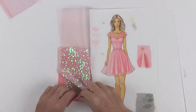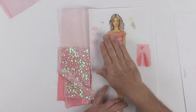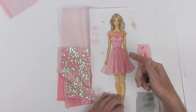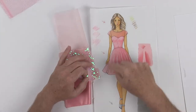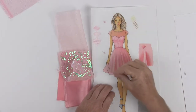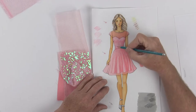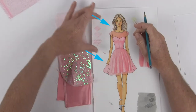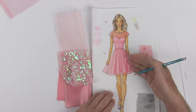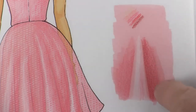For the sequins layer I don't have to perfectly draw sequins 100% across this entire layer of fabric. I need to do just enough so they will know that this is the sequin layer. What we're going to do is give them about 75% of what it will actually look like. We'll start with our sequin layers all in the highlight area where the light source comes down, and then as the dress starts to wrap around to the shadow side we don't have to keep going. Now let's come over here to the practice area.